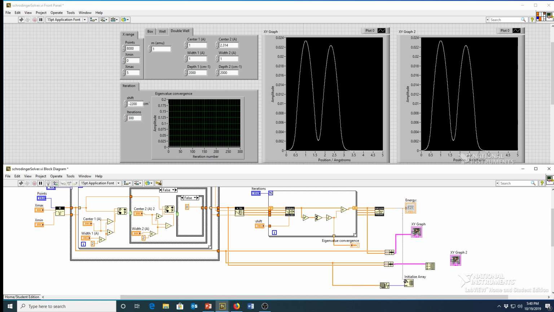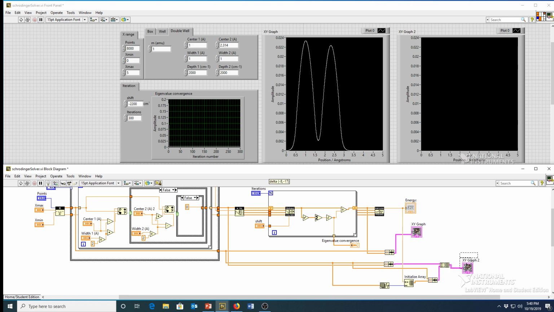So I might have to reorganize these wires here later because we're going to have some crossed wires, which I don't really like. But this is fine for now. So there's our y values of our energy level. We need to bundle that with the x values of space that we're plotting everything over. We'll plug that in, and then let's go ahead and graph that just so we know what we're doing here.